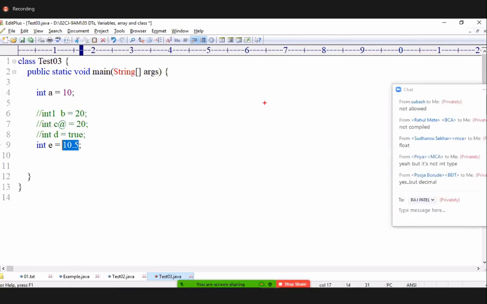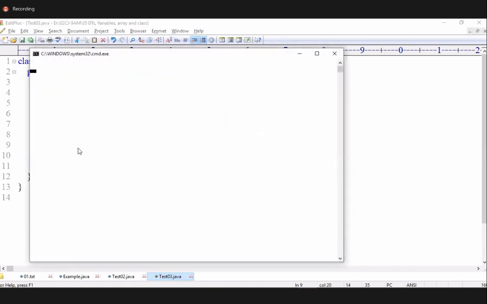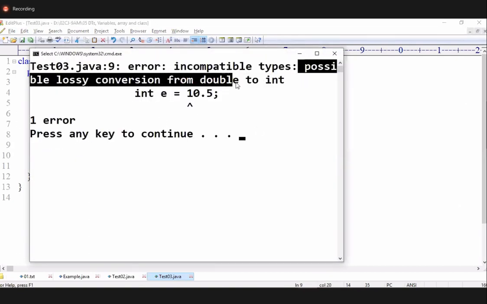What I am trying to say here, I am taking a bottle here. Okay, a quarter bottle I am taking. You know, right? Quarter bottle, quarter, half, full. You know very well. I'm taking a quarter bottle. Now I'm trying to store a full bottle of water. Is it allowed or not allowed? Not allowed. So what's the problem? If I'm trying to store a full bottle of water, then some water will overflow, a possible loss of water. So when you take a lesser range value, if you try to store the highest range, there is a possible loss of water. All right. So now for 10.5 the compiler throws an error, incompatible types, possible lossy conversion from double to int.